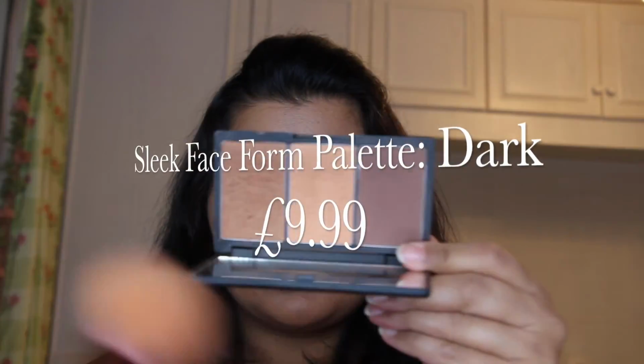And then to set my under eye, and I do this quite often, but I don't think I've ever done it on camera, so I thought I'd show you. But I'm just using a setting spray to set my under eye concealer and the rest of my face. And this is the Dewy Finish setting spray from NYX. I really do like this. They have one that's a matte setting spray as well, if you don't like the dewy finish.